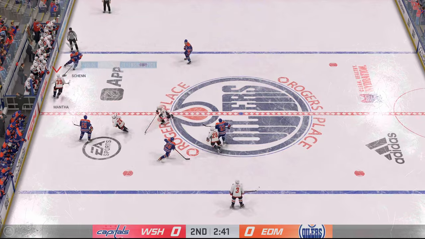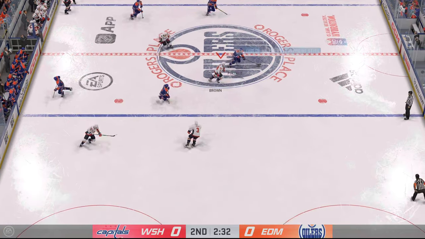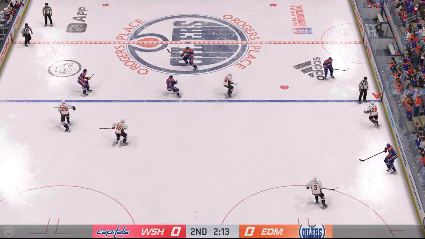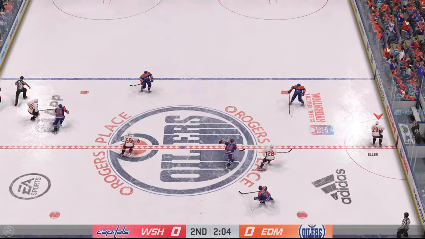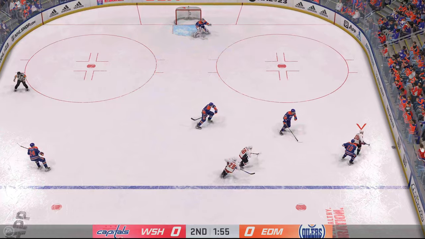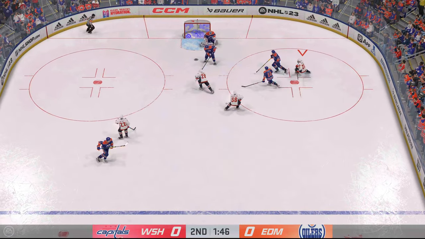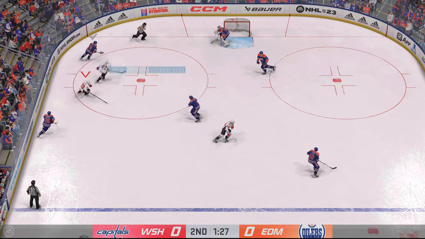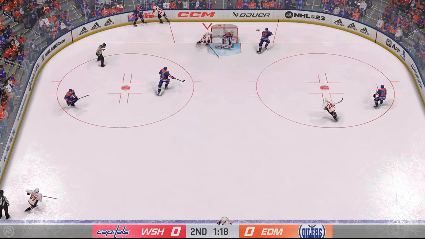Poked away in the neutral zone by Gustafson. From the right wing, he moves it to the middle. Taken along the wall by Brown. Here's a short pass to Eller. Poked away at center by Ryan. Oh, stopped with the pad by Campbell. Costin's got the puck in his own zone.